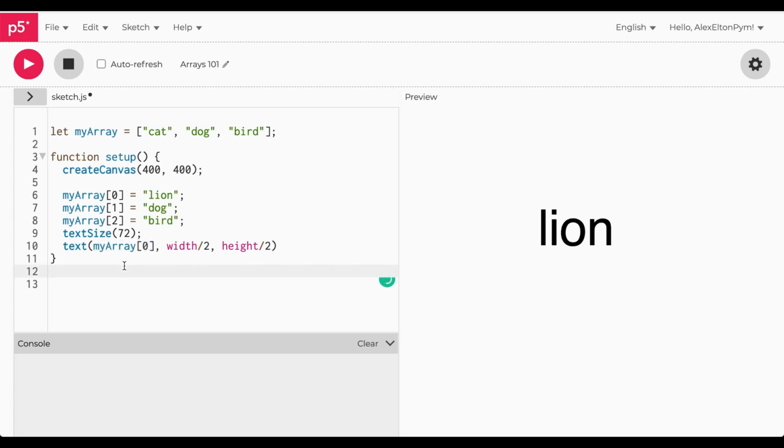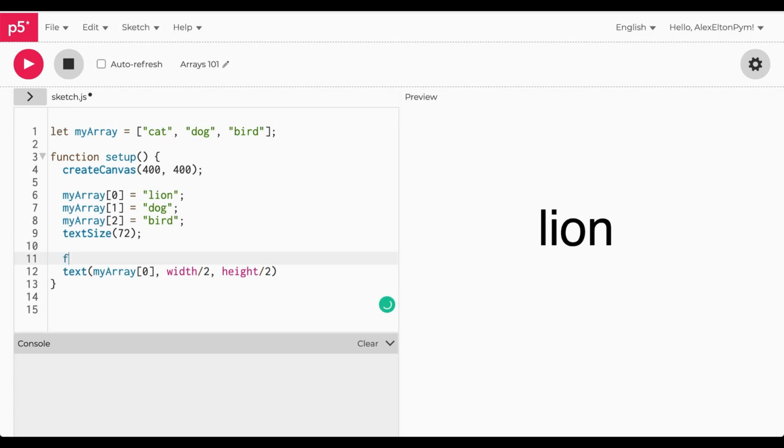Often with arrays, we need to loop through all of the elements in the array, not just access one or two of them. And this is when our trusty for loop can become really useful. So I might write a really basic for loop here. Let i equal 0, i is less than 3, i plus plus. And this array is going to be accessed using my for loop now. So instead of saying my array 0, I want to access my array i, which is going to go 0, 1, 2, accessing all three elements in my array.